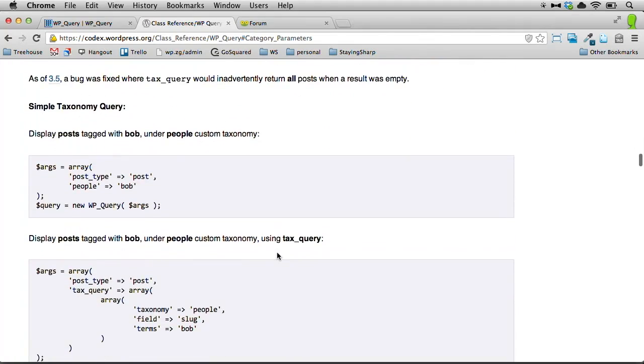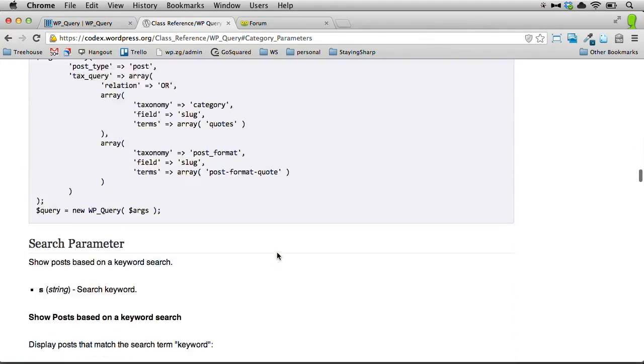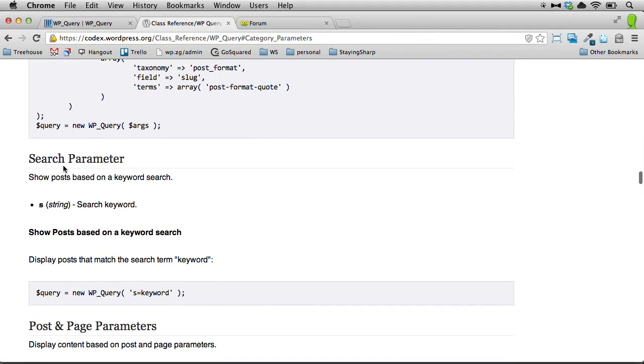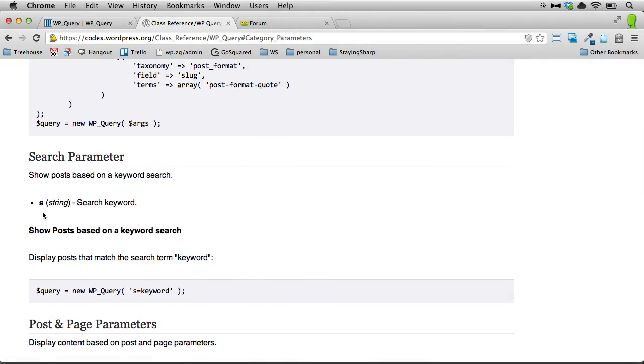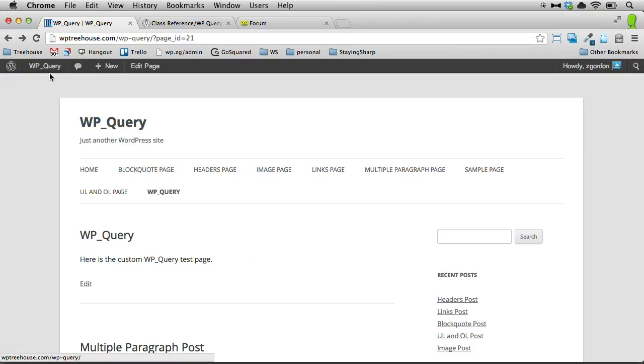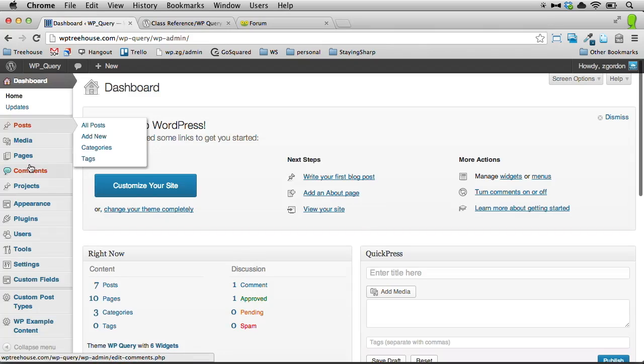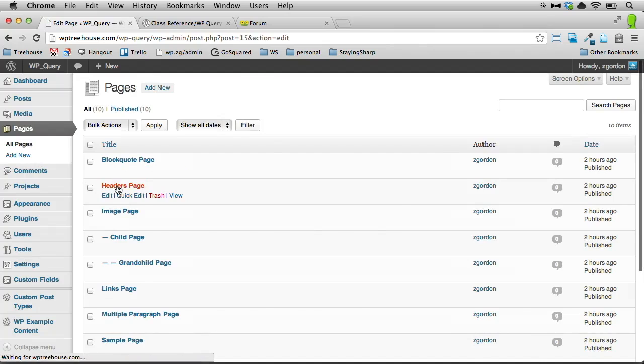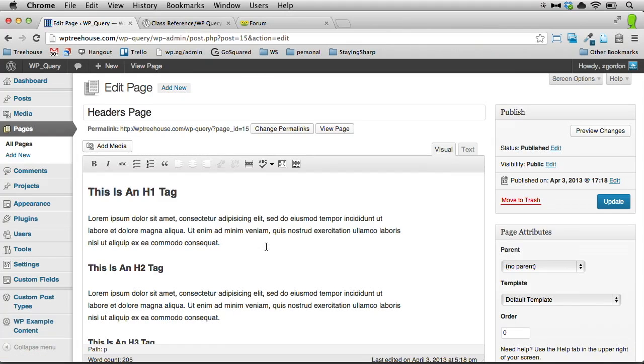If we come back down in our documentation here, under tags, we have a search parameter here that uses the parameter s as well as a given keyword. So if we come into our posts, actually let's search our pages this time, and let's see if we could find some specific content here. And again, let's just use these same keywords of music. So we'll add in music a few places into some of our pages and posts and see if we can find ones that reference that and it finds the correct posts for us.